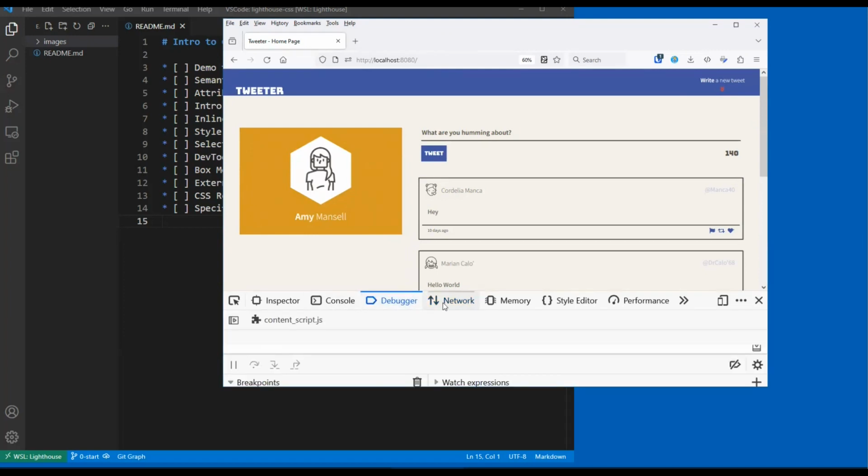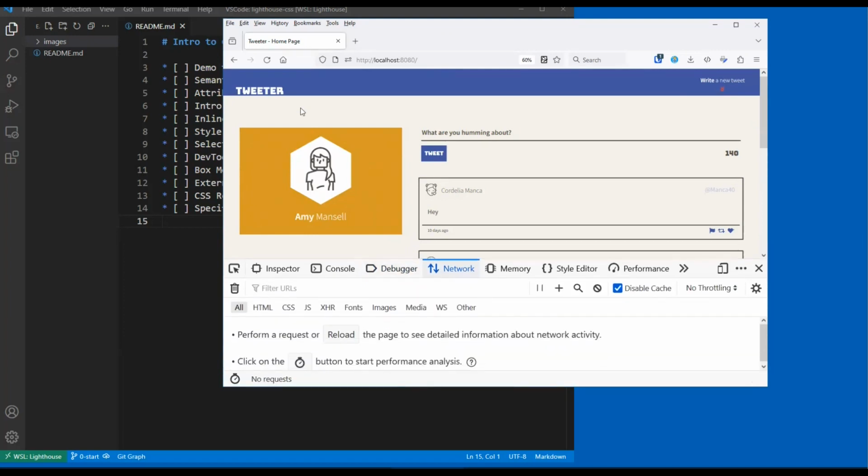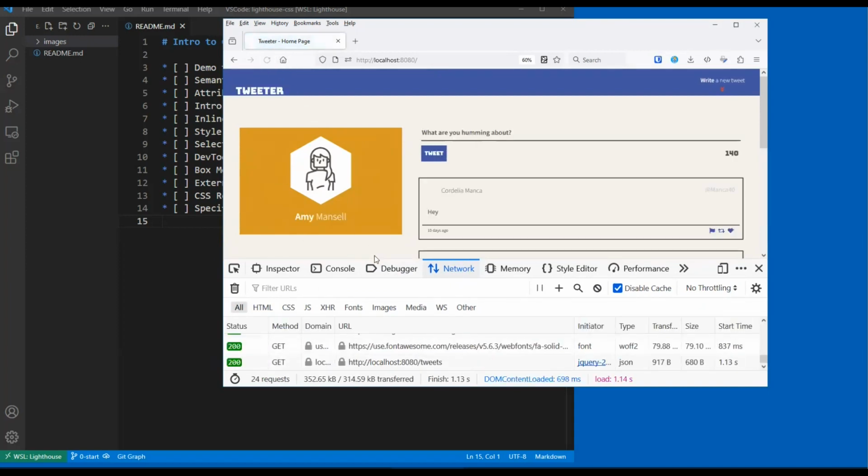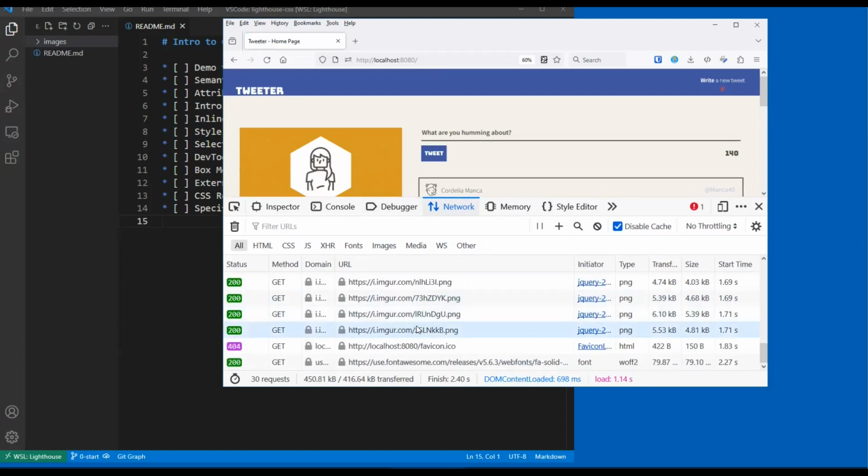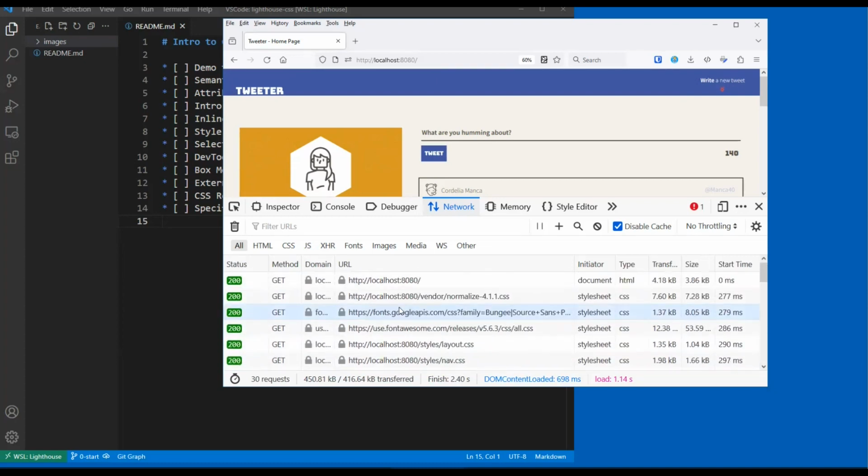So let's take a look at our network tab. I'm going to refresh my page for the first time. I'll say all. I'll load my complete page. And you see all the components of my page load. Looks like a favicon. Looks like some font stuff. Oh, a lot of stuff here. Wow. Okay. Maybe some CSS. So we're loading a bunch of other files.